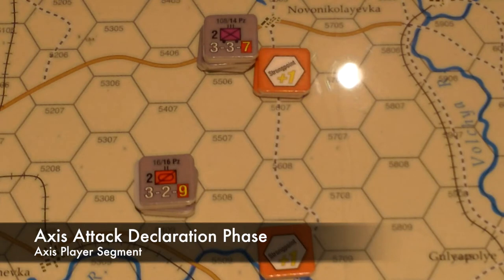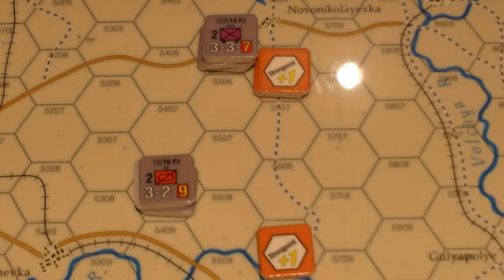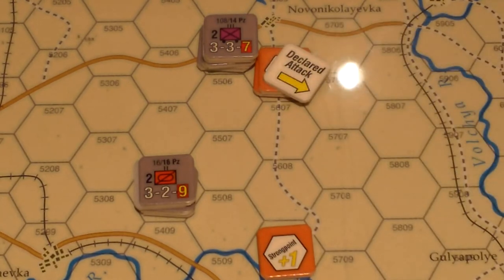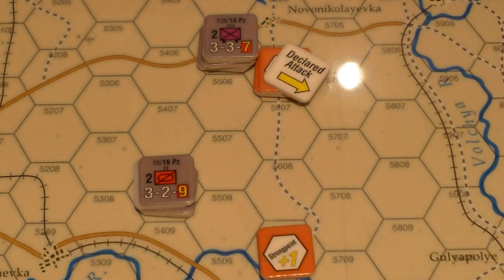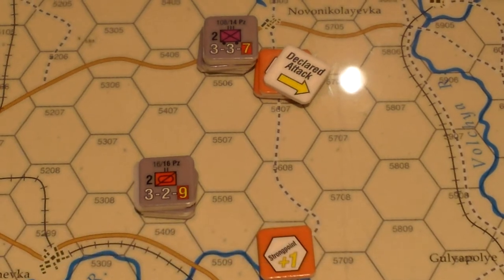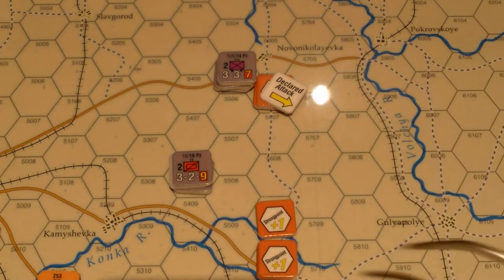Okay, now for the Axis attack declaration phase. We're only going to do one attack. That is, we're going to attack this headquarters. All the other moves we did were simply defensive to await the Soviet attack. So, Soviet reaction phase. Well, that headquarters is under attack. Don't think there's really much that can be done to help it.